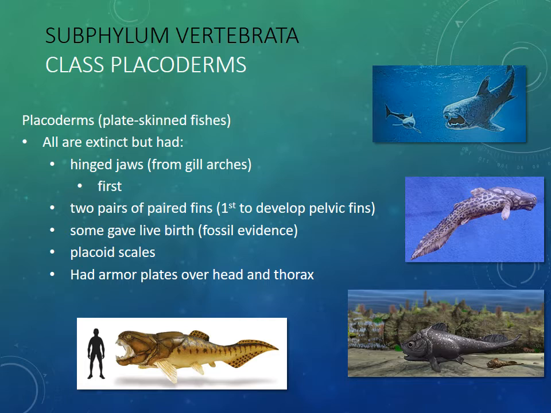This group didn't last that long. It only lasted about 70 million years, which in evolutionary time isn't that long. Meanwhile, sharks have been around for 400, so sharks won this battle. These things look pretty cool. They would swim around and just feast. You can see one in the picture in the top right. Obviously not real, it's a drawing, but going after a shark. But hey, sharks won the long game with that. And so, yeah.